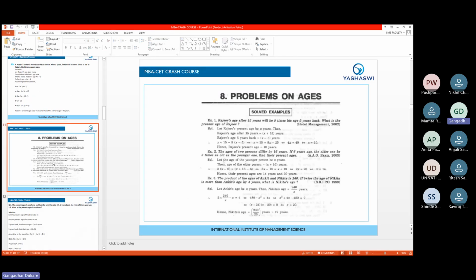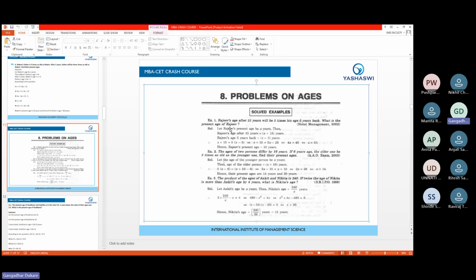Okay, we are going to calculate this problem on numbers. We will start with ages for the calculation. The same formula we use in the creation of equations for age, we use for numbers as well as for age.